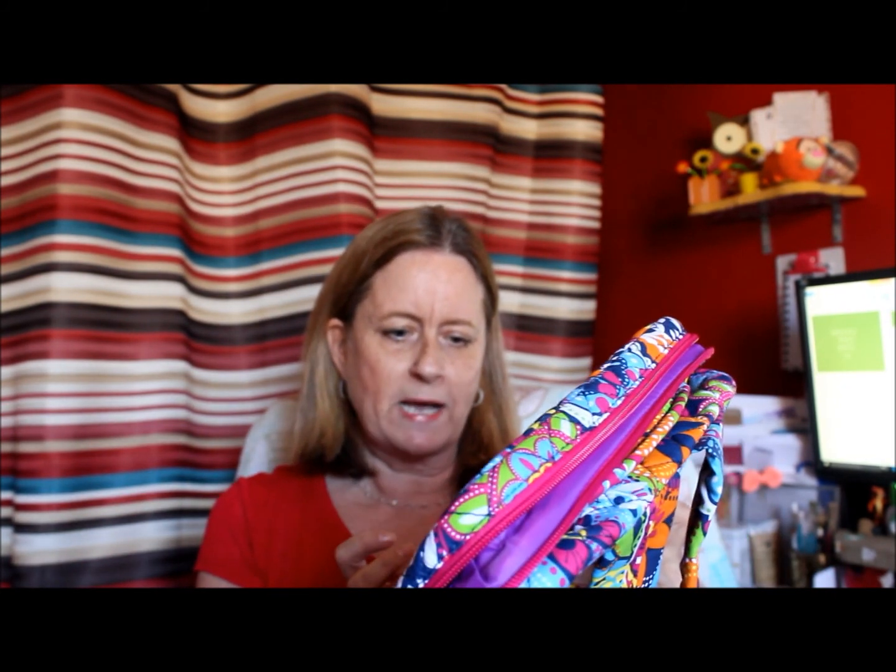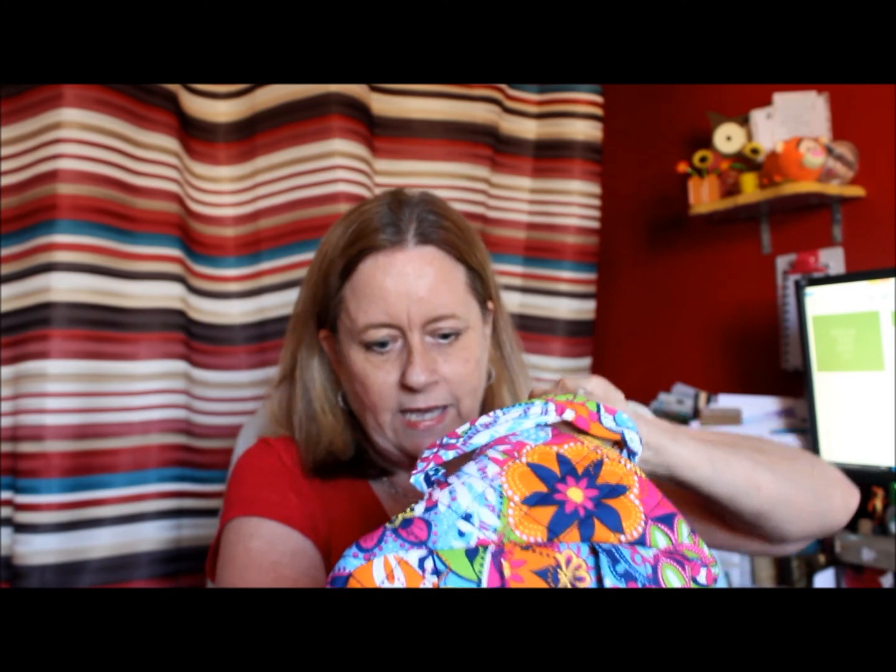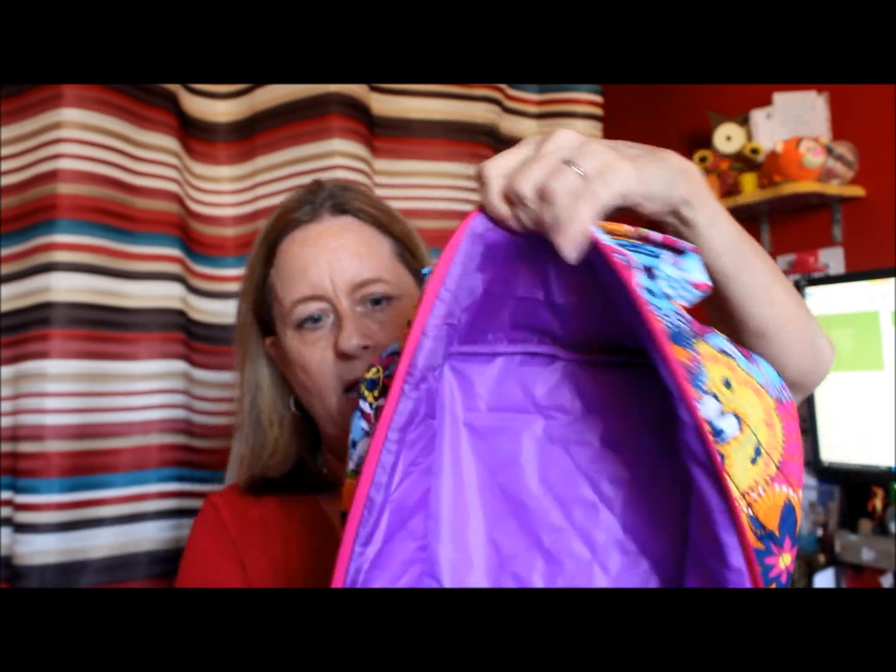The last thing in the box, which is a big thing, is I picked up this. It's by Academy. It says the regular retail on it is $19.99. And I picked this up for $5, okay? This is a backpack, and it's very colorful. I love it. I think it's beautiful. And it's lined. It smells funny inside, but see how purple? Look how pretty. It is lined inside with like a plastic lining, okay?